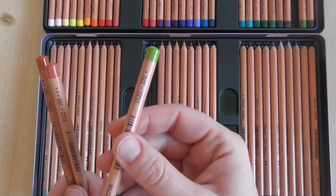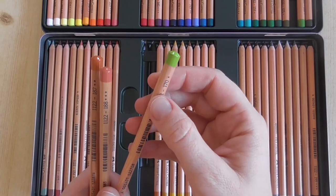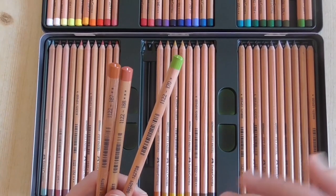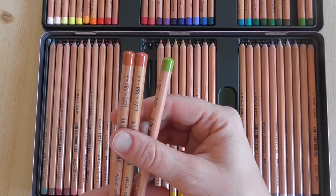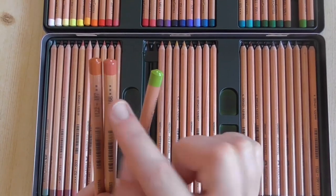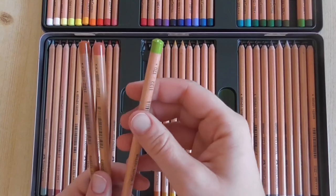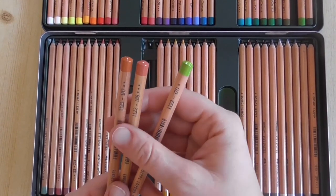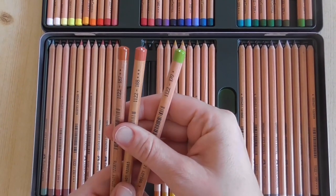The pencils with one star I would only use for practicing, as it can be that they change color after a while, become yellowish, or are not so brilliant anymore — especially when sunlight and natural light is shining on your portrait. So to make sure that your artwork is light fast and of very high quality, if you sell your portraits I would recommend using the two and three star pencils and use the one star pencils just for training and practicing. In other brands you can find greens with more stars and better light fastness, so you can combine different brands to make sure you really use the highest quality pastel pigment colors.